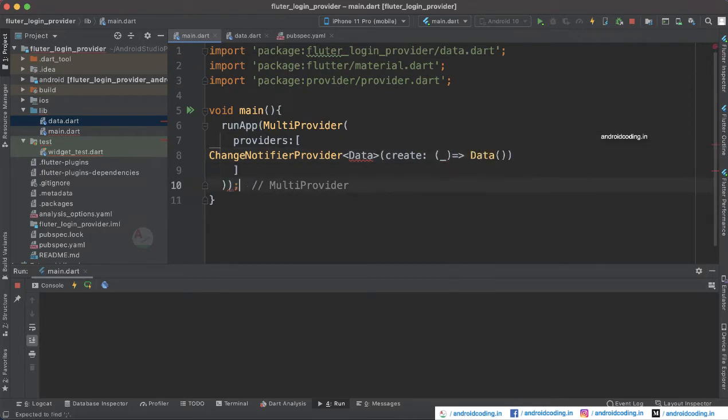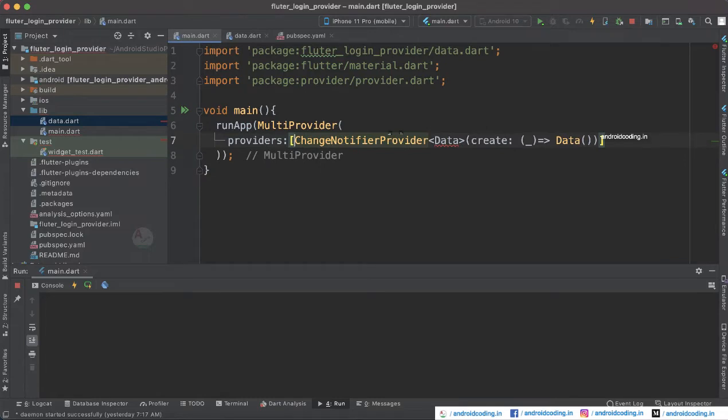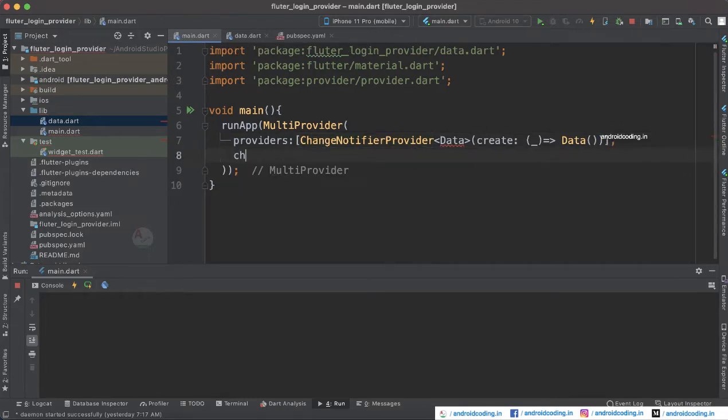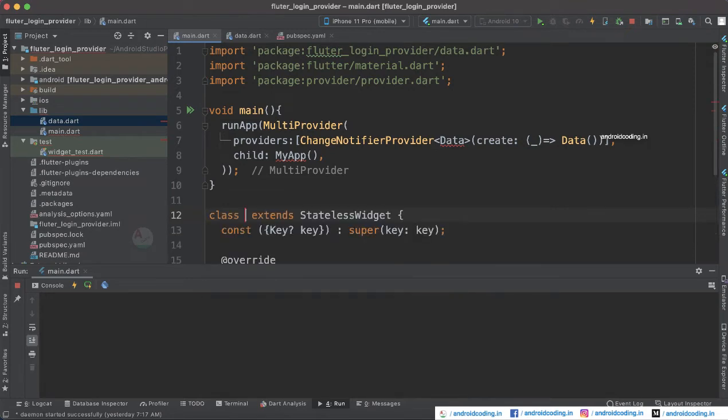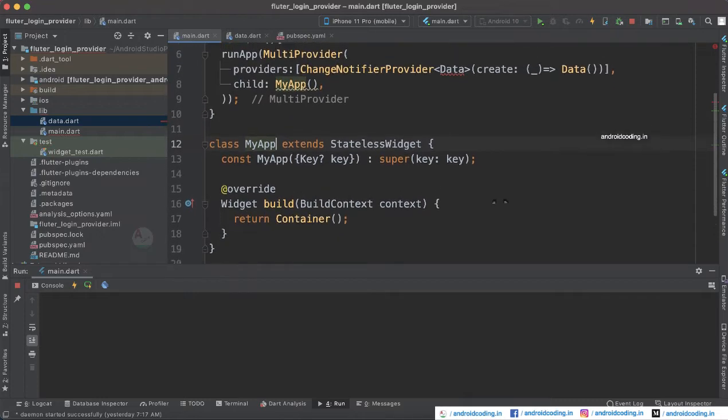So there goes our provider. We have only one provider for now, and you can add a few more providers if required. And now let's specify the child here. I'm just specifying my app, so this will be our stateless widget class here, my app, and there goes our coding inside it.